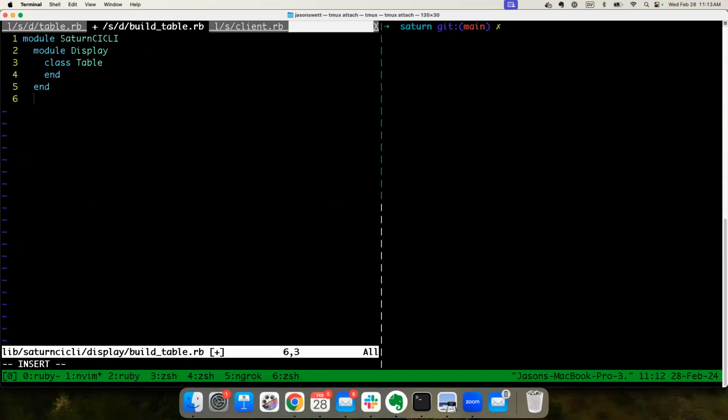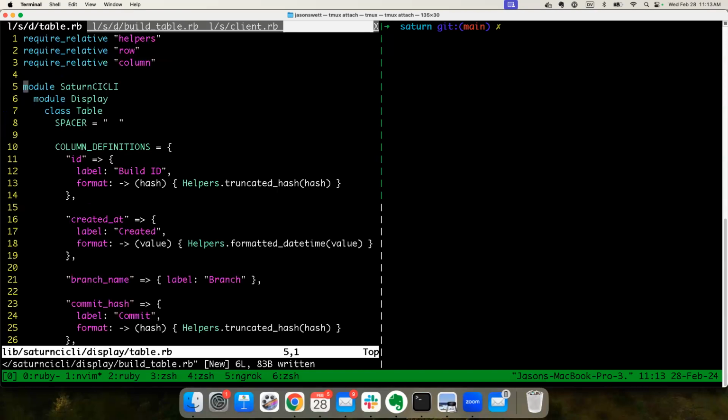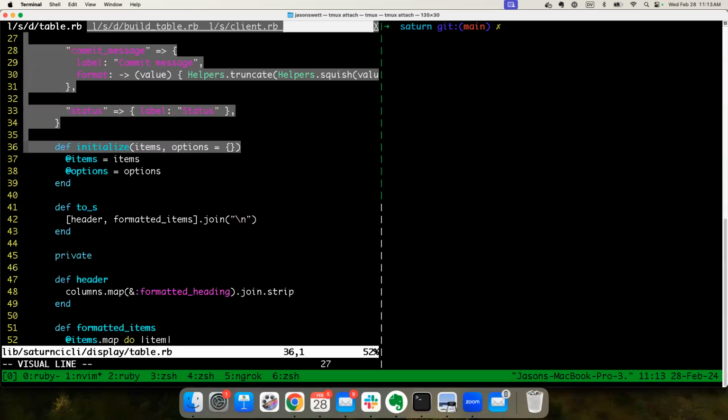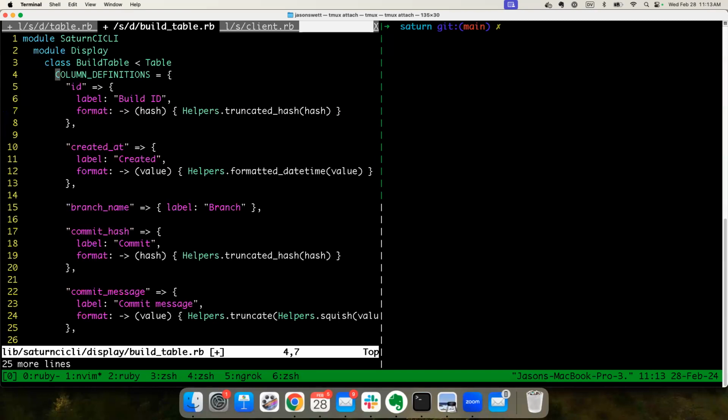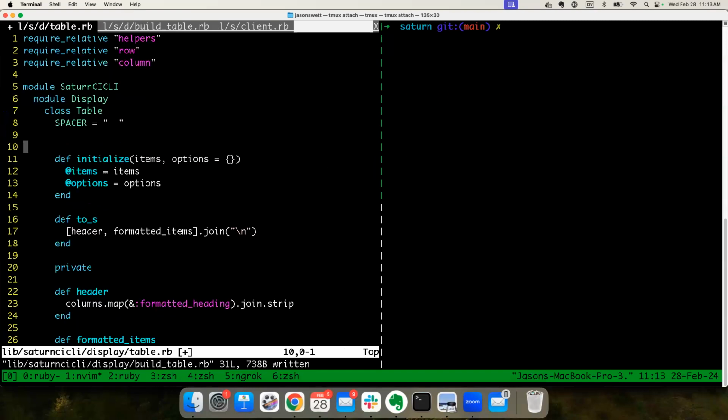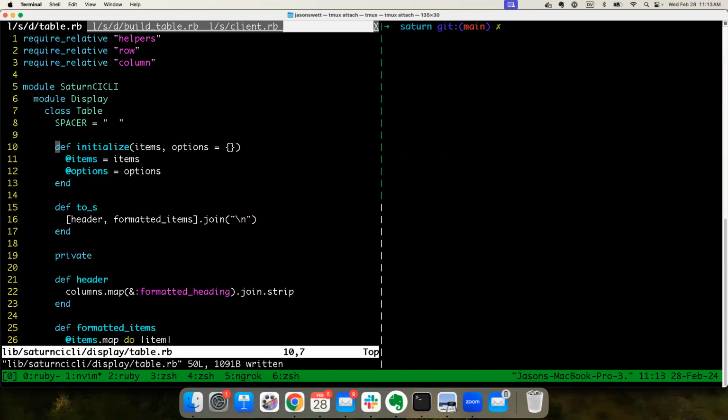I'm not sure if I'm going to like this idea or not. Build table inherits from table. Okay. Then the column definitions go here. But I don't like this implicitness.